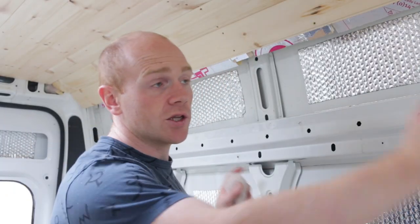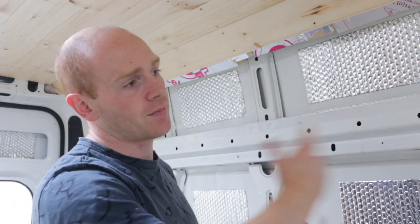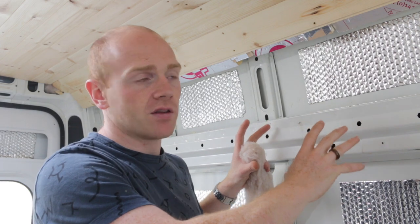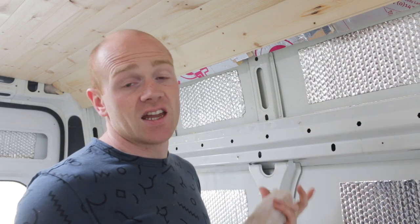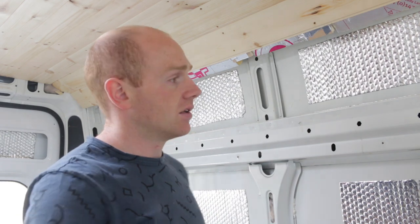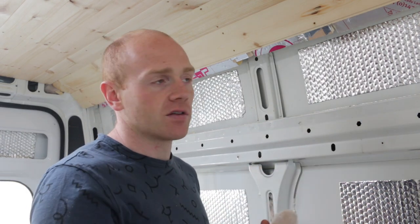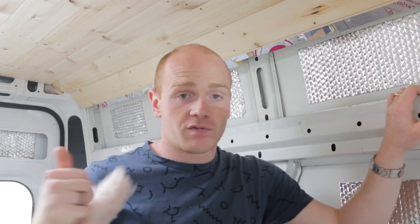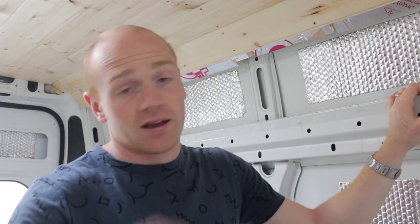The last method I haven't mentioned is spray foam — the two-part commercial-grade stuff, not the canister kind. That will give you your insulation and your barrier at the same time. But it's not a particularly green product, and you'd need to get it everywhere to make it effective. You've also got to trim it all because you'll need to access the ribs to attach things. It's also pretty expensive here in the UK, and there are always concerns about off-gassing during the cure period. Positives and negatives — but it is another option.